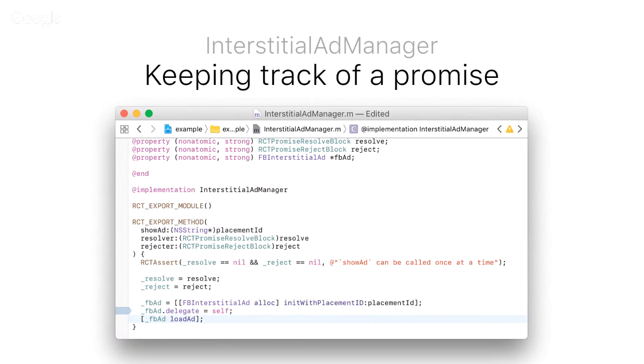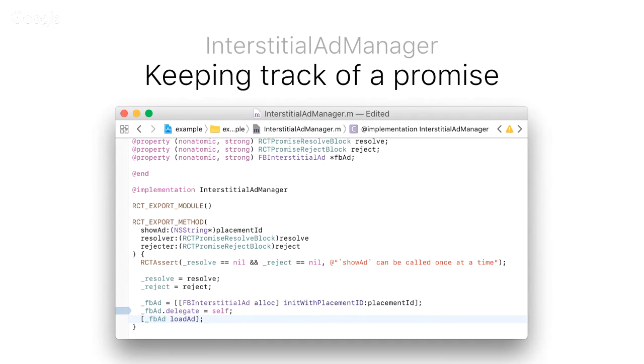Another extra thing that we have changed is that we have also created an interstitialAd class property, a reference to the FBAd. Because of the Objective-C way of managing memory and storing references, an important thing is that without holding the FBAd on a class property, it got deallocated as soon as the method returns. So in order to actually make it load and display on screen, we have to store a pointer to it so that Objective-C doesn't remove it in order to optimize memory usage.